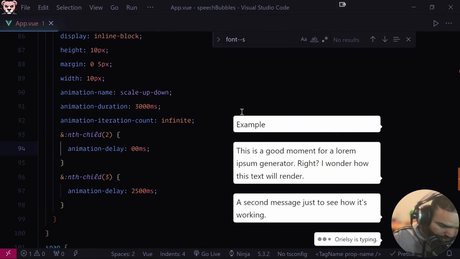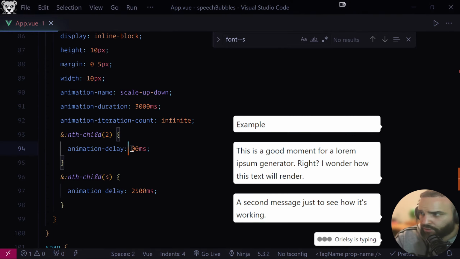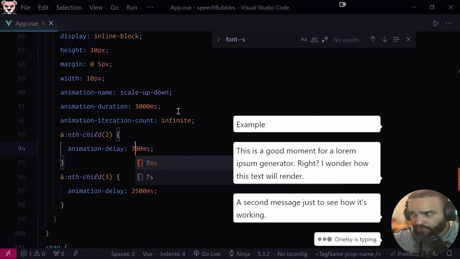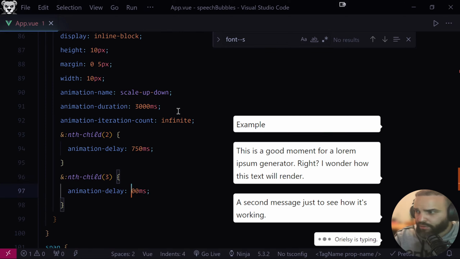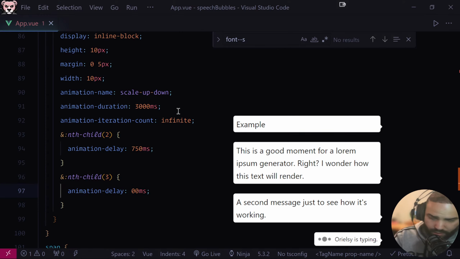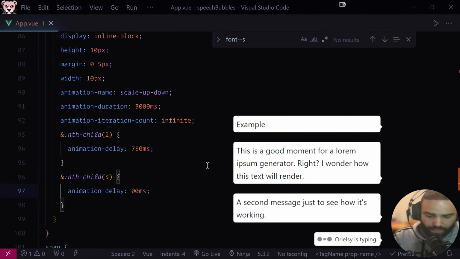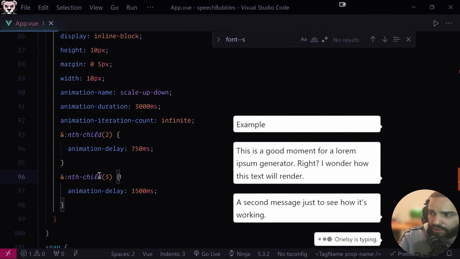So 3,000 divided by 4 is 750. So at 750, this guy gets going, and then at 1,500, this guy gets going. The second dot, the final dot rather.